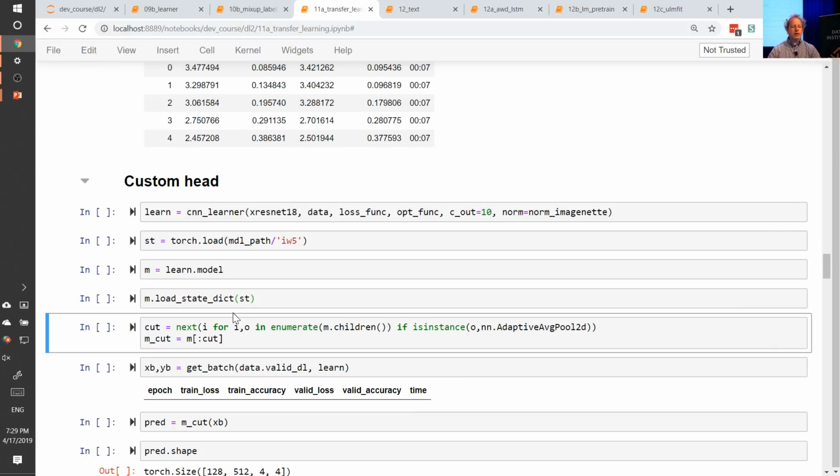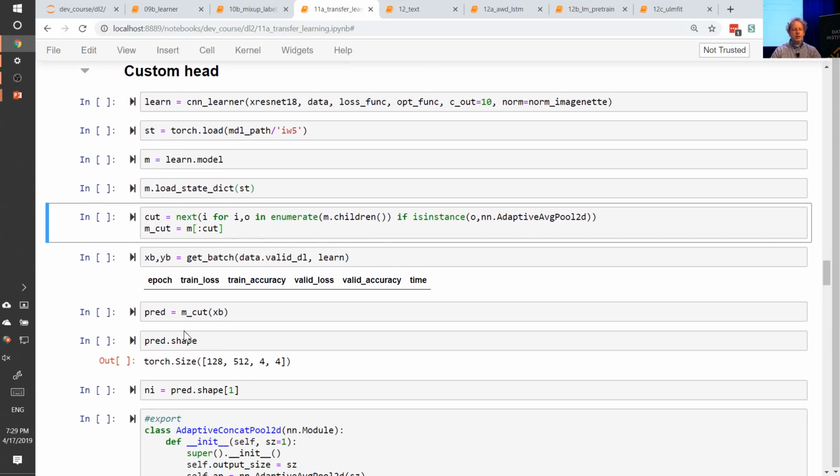So what we do is we look through all the children of the model, and we try to find the adaptive average pooling layer, because that's the penultimate bit, and we grab the index of that, and then let's create a new model that has everything up to but not including that bit, right? So this is everything before the adaptive average pooling. So this is the body.